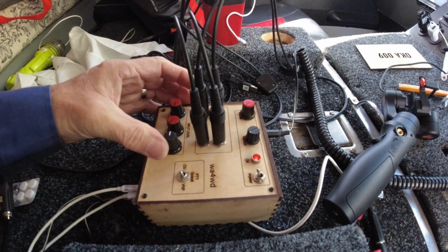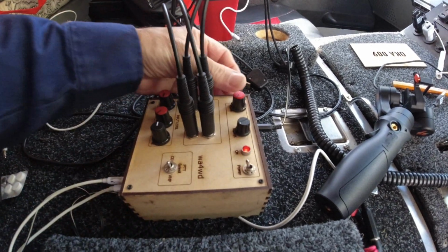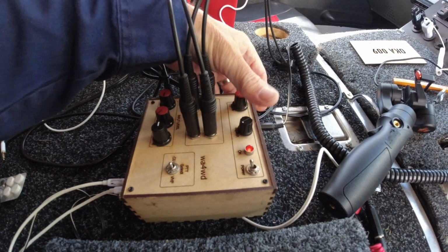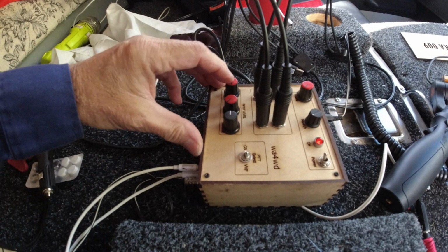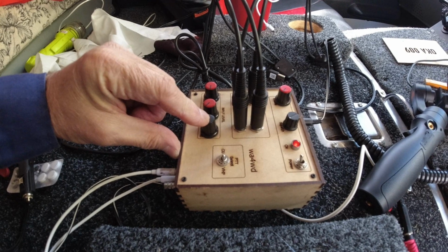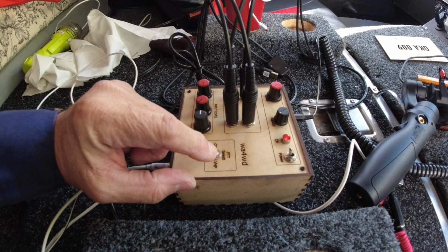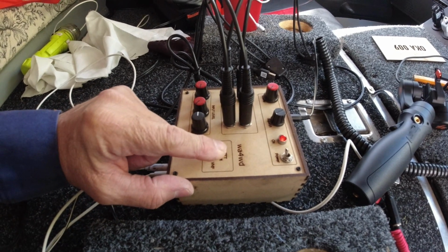The headset is simply an aviation headset with a boom microphone. It goes on the head like that, and the control box. So on this I've got the option to turn it on here, off and on. Volume control, squelch. The squelch is used for the setting for the voice operation between the intercom system. And I've got level controls for the CB radio, the VHF radio, and the phone. So the phone's for iPods and music. I have to select between the press to talk for the CB or the VHF radio. It also sets up which direction the microphone goes.